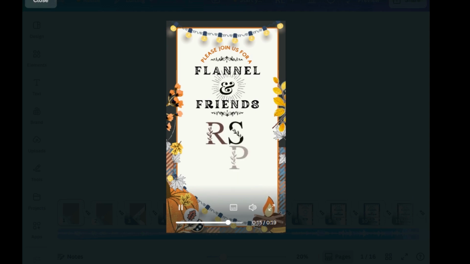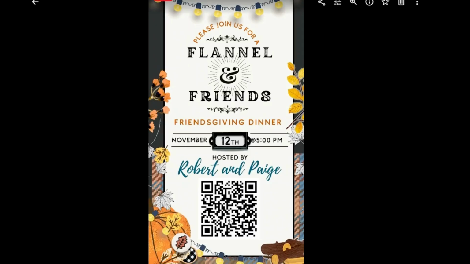Or you can collect your RSVP responses with a QR code. To do that, your friends would scan or click on the QR and they would go to a site that you set up, whether it's Google Forms or a website like Partiful, and they would enter their RSVP information and look at whatever information you put there, maybe what you'd like them to bring for a potluck, if there was a menu that you wanted them to contribute to, or directions. They would all do that on the site that you set up. And that information would be linked up to this QR code.